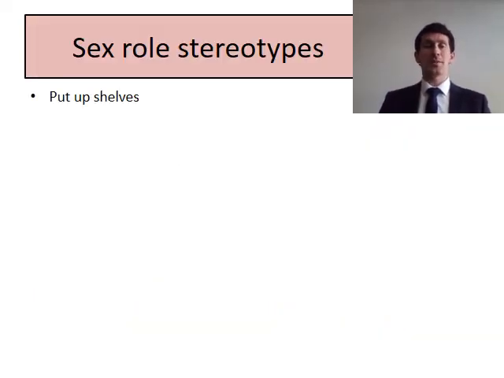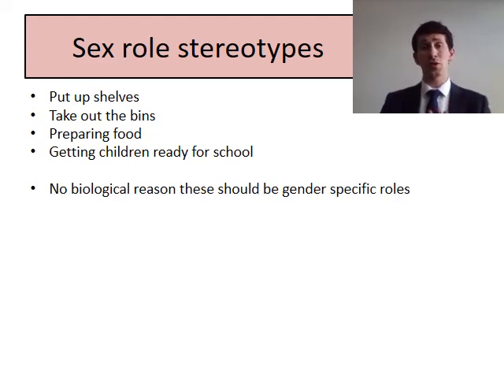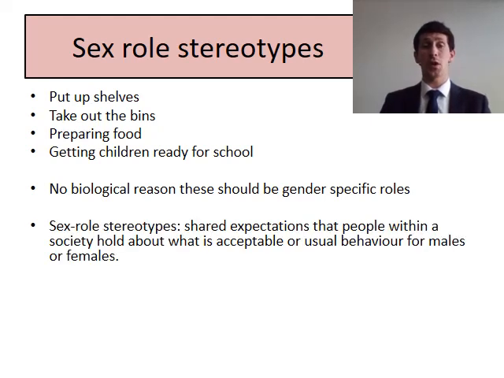So sexual stereotypes are what we consider certain genders to do. So if I said words like put up shelves, take out the bins, preparing food, getting children ready for school, if I put these jobs and behaviours and roles up on the board here, then you will assign a set sex to carry out these jobs. You might think preparing food, female job. Taking out the bins, male job. So it's putting these set behaviours to a particular sex. There's no biological reason whatsoever why these jobs should be carried out by a specific gender. Okay, there's no biological reason whatsoever.